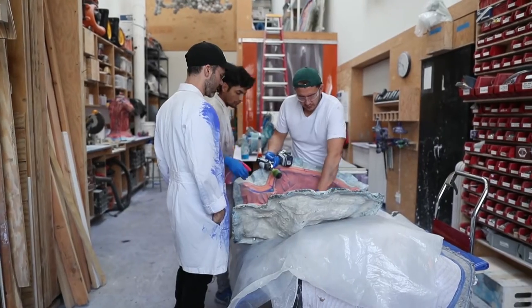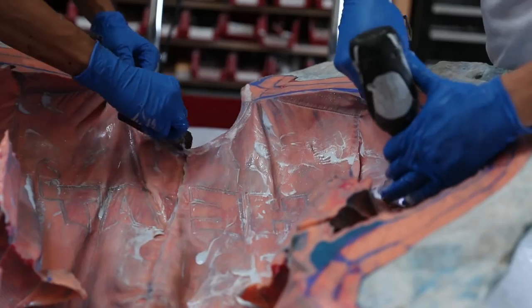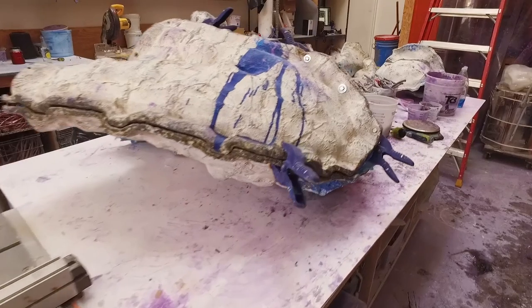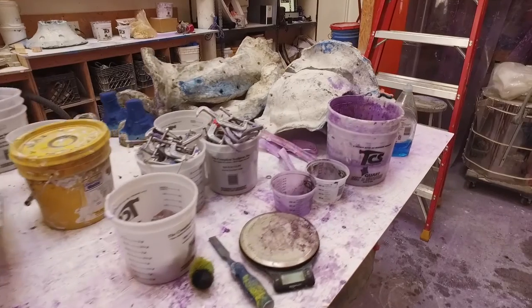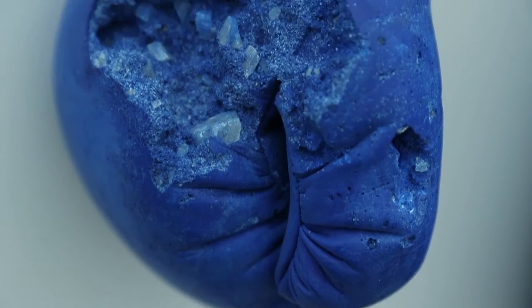When I first began making these casts, there was a lot of trying to coax the material into acting and solidifying in these ways. And the material doesn't really want to. Over time, I've developed techniques that allow me to bind these materials together down to the most minute detail, replica of the original object.